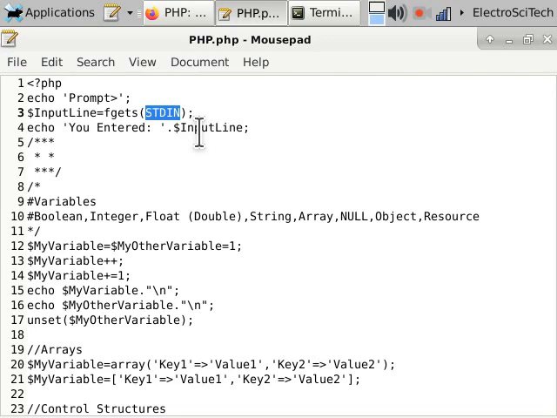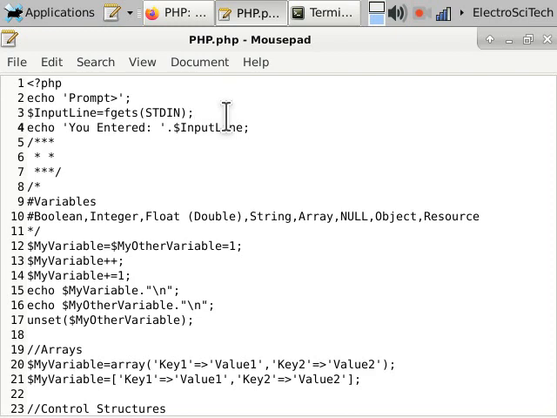It's generally not visible as easily. But that's where you have those standard streams: everything that I'm inputting on my keyboard is going to come into that standard in. Everything that I output through my echoes in here is going to go to my standard out. And errors that occur go to standard error.